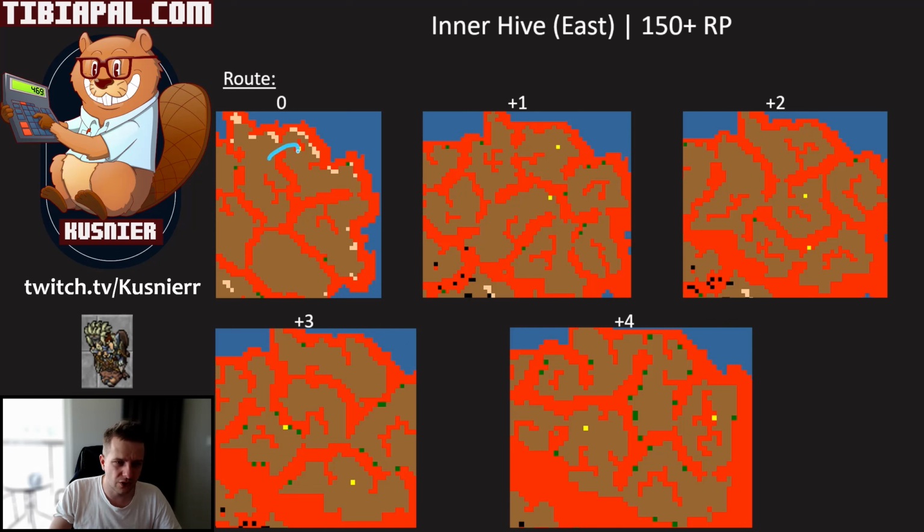So usually on level 0, you're gonna want to sort of do this room here. So this will be your pull over here. Afterwards, you're gonna go up to +1. And on +1, I sort of do a path like this, and I'll go up here to the stairs.